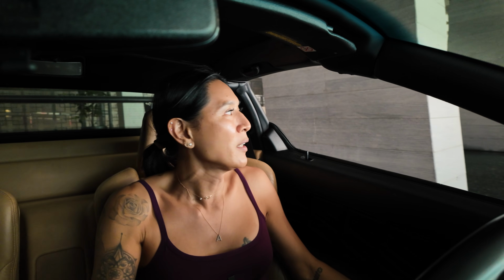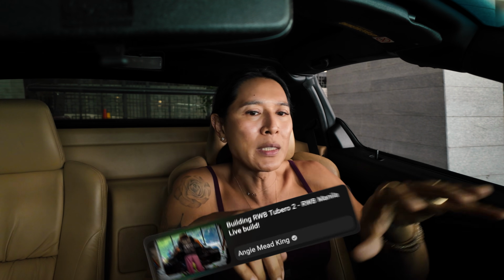It sounds amazing, but it's too noisy, it's too drony, and I ripped out the Varex exhaust from the BM Vet because it's a drift car. It doesn't really need an exhaust, so we're gonna drop that off and install it, and then check on Tubero 2. The radio speaker update that we did wasn't working so well, so I gotta look into that.